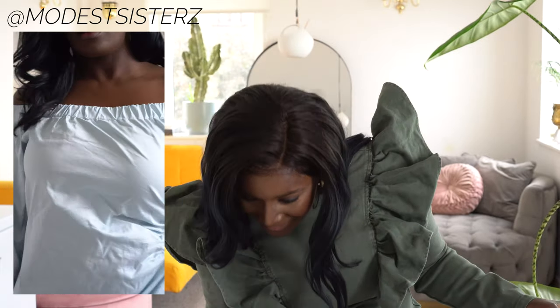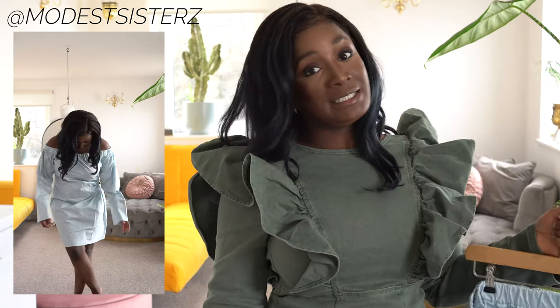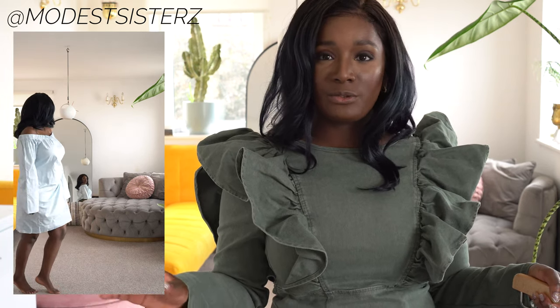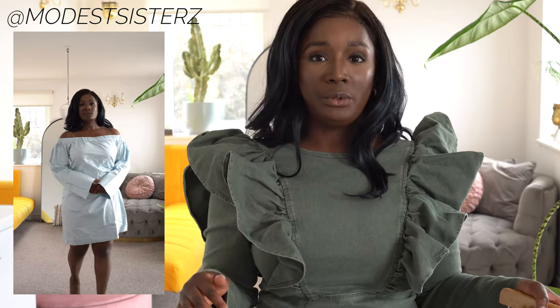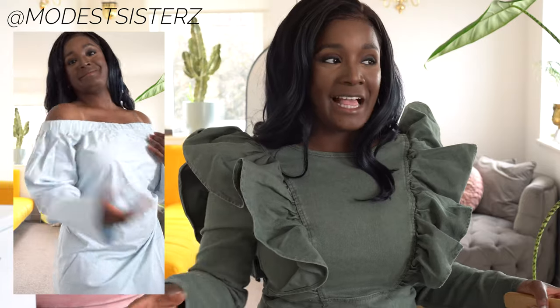This dress is from their Reborn Collection, so the material is a supposedly sustainable choice. The composition is 55% organic cotton, 45% cotton, and 5% elastic. The quality is really good — it's a very thick material, it almost feels like a super soft denim. It'll be great for summer evenings because of the long-sleeved shoulders. At 26 degrees or above it will be breathable but the long sleeves might be a bit irritating.